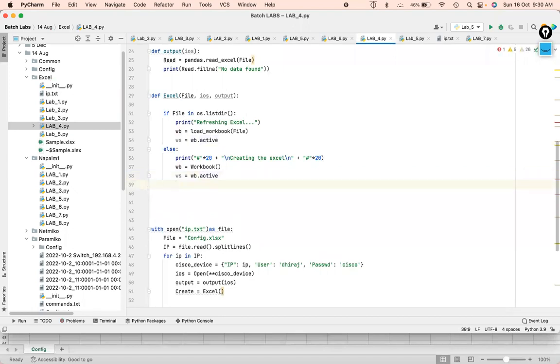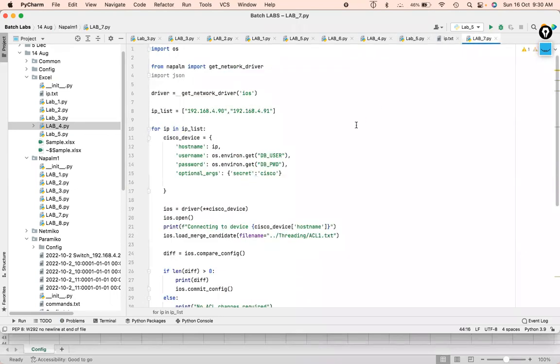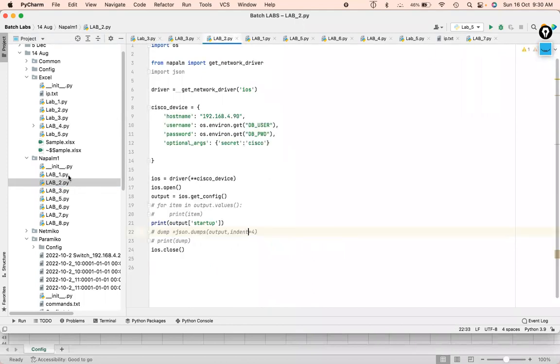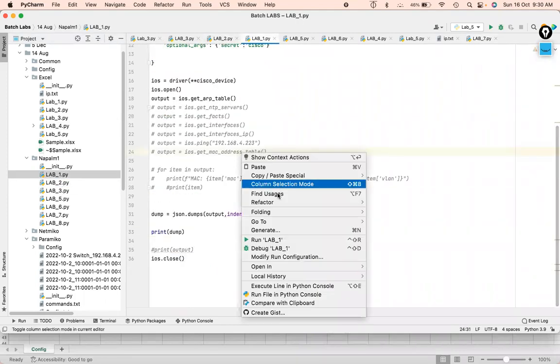Now this is very important. Have a look. I'll tell you two methods. First, the general method, which people used to use. Second, I'll tell you the advanced method. ws['A1']. So tell me first, rather than this. Let's say if you want to create, where is that our NAPALM lab? This, I guess, right? Yes.